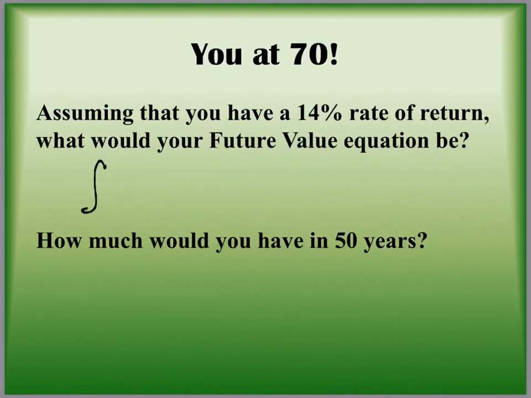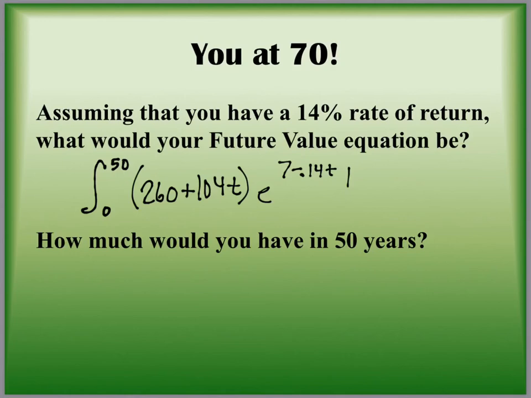So our integral goes from 0 to 50 still. But now we have 260 plus 104t. But it's e to that same power, 7 minus 0.14t dt. Now, we're not going to do this by hand, and the reality is that you do not have the tools to know how to do this by hand. It's not something that we would cover in a traditional calculus course.